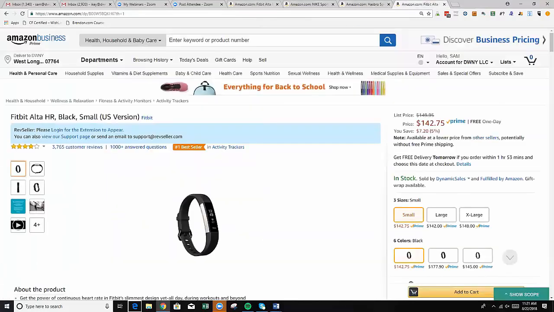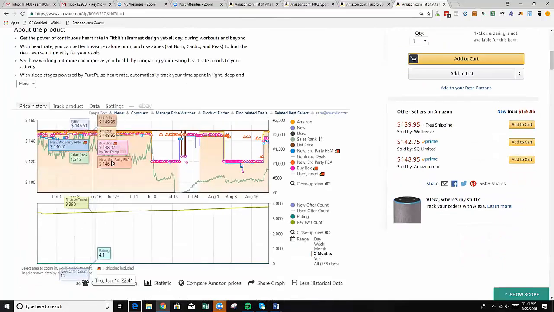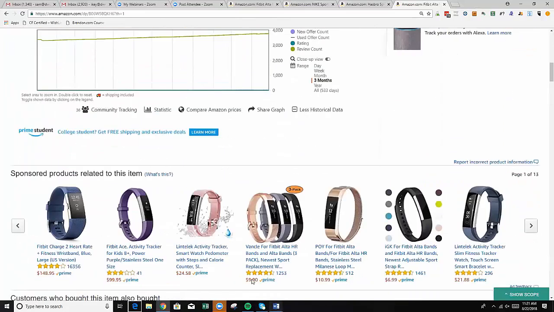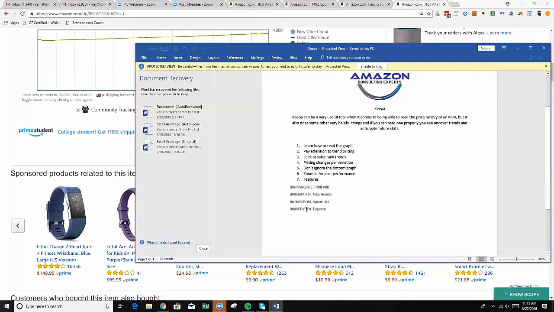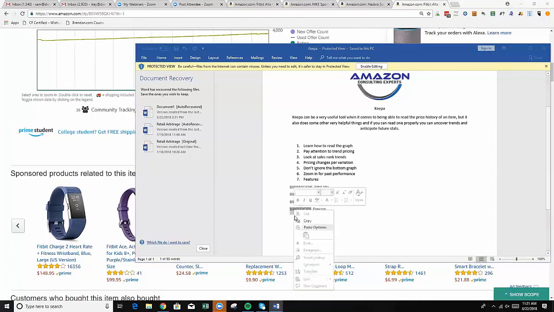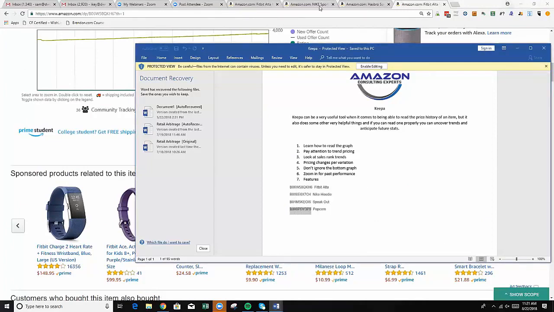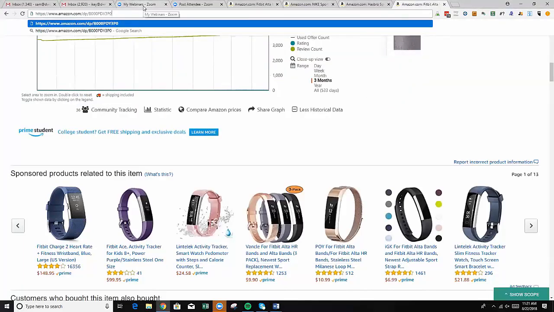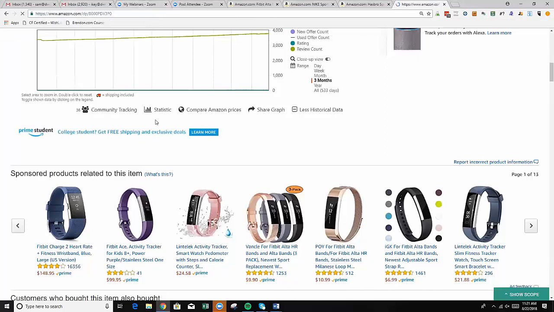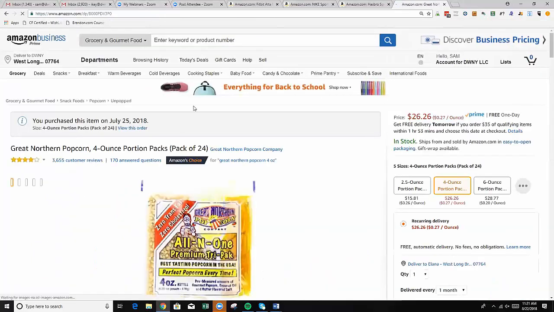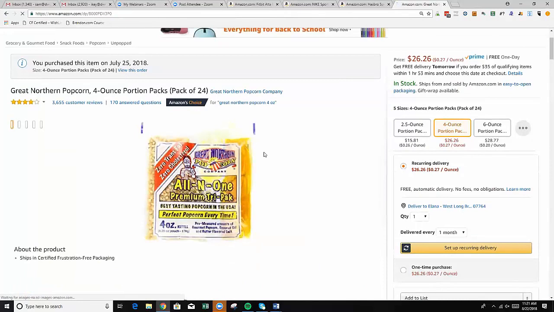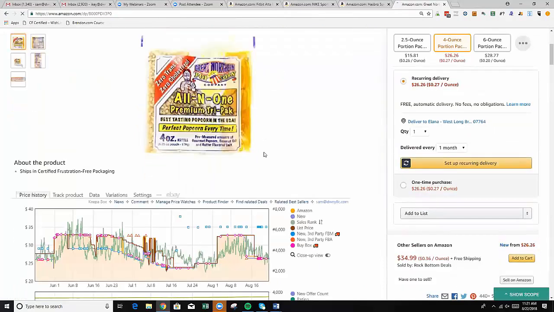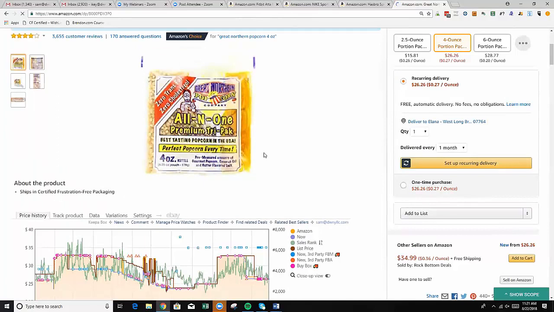And then the last graph that I have. I wanted to give you guys a couple of graphs to look at to illustrate what I wanted to show you and how to use a Keepa graph. This next one is just popcorn that goes in the popcorn machine. If you've been here for the in-office visits, one of those old-fashioned popcorn machines, this is the packet that you get to put in there.